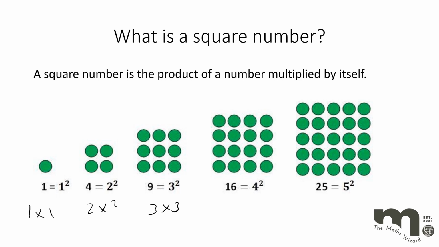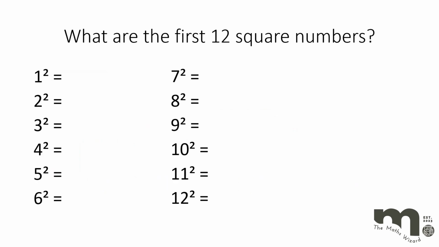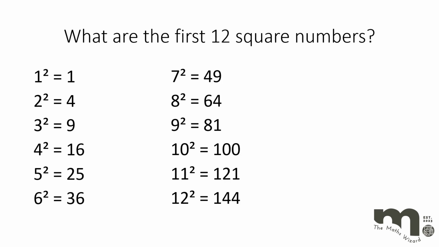Then you've got 4 squared, which is 16, and 5 squared, which is 25. What I'd like you to do now is try and figure out your next square numbers. I gave you the first 5 already, but it's good to memorize these up until 12 times 12. The main thing is for you to understand why a number is a square number, but it will be useful for that non-calculator paper if you know them up to 12 times 12. So pause your video and have a go. Here are your answers, if you want to check those through.